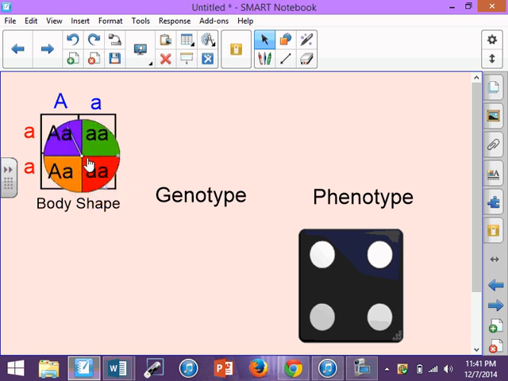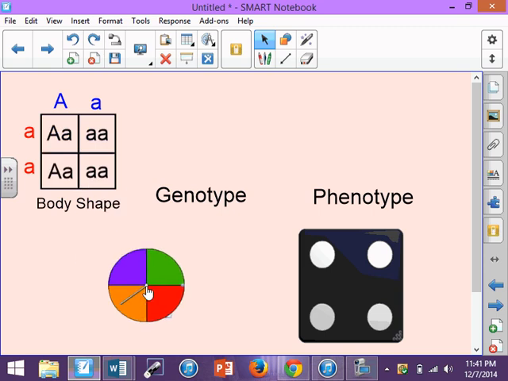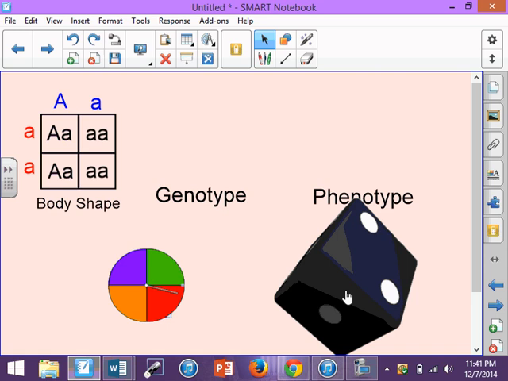Unfortunately, I don't have a bunch of little tiny spinners. As you can see here, this little spinner is cool, and it lets us randomly choose which of these boxes the new puppy is going to pull its genes from. Since we don't have that, what I do happen to have is a whole boatload of dice. And with this die right here, you're going to roll it.